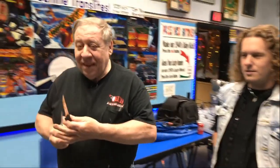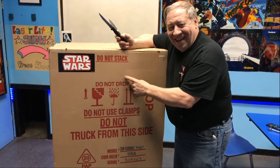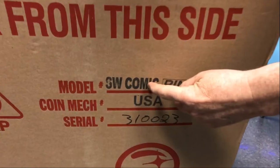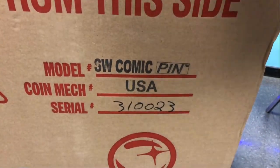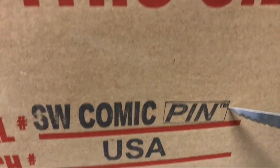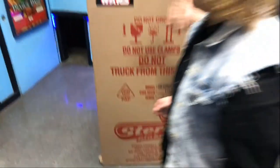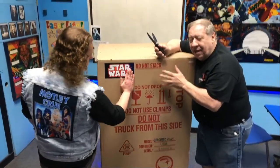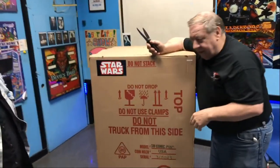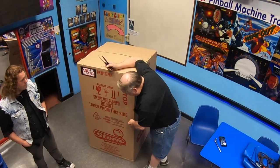Anyway, listen. This is a Star Wars pinball. But I want you to look at here. SW Comic Pin. Now that's the key. Do you see that? And you'll notice it's trademarked. That means it's not a pinball machine, but a home pin. So they called it Star Wars Pin. There's a big difference.